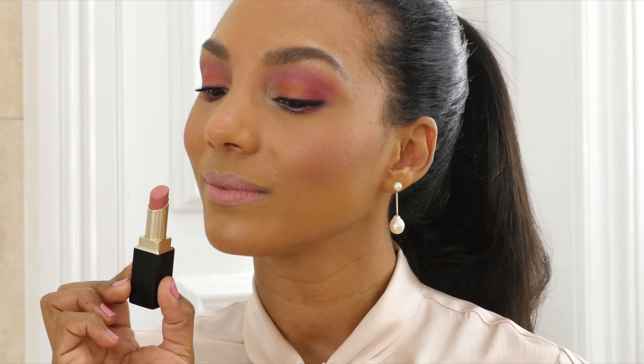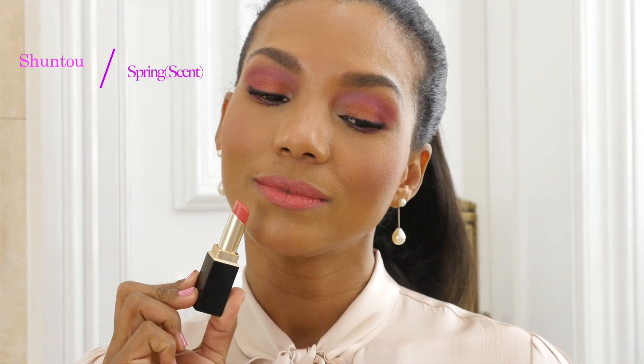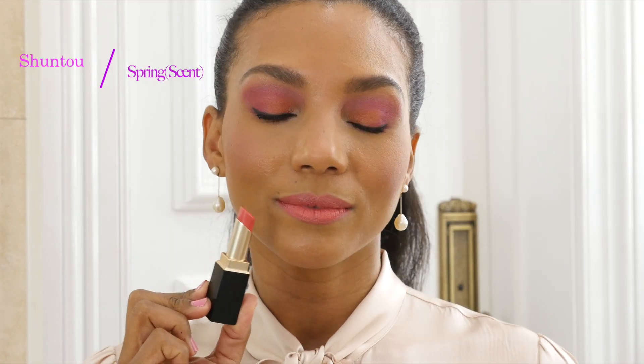Starting with shade 107, a pink nude — beautiful, very rich color. No scent. It feels so creamy and nice on the lips, very comfortable and pigmented, very emollient. Color 104 is a peachy warm tone that is really nice on the skin. I think it's a color that complements any skin tone from the fairest to the deepest, and perfect for the summer because it has a nude tone that gives life and a summer vibe without being too bright — very feminine.